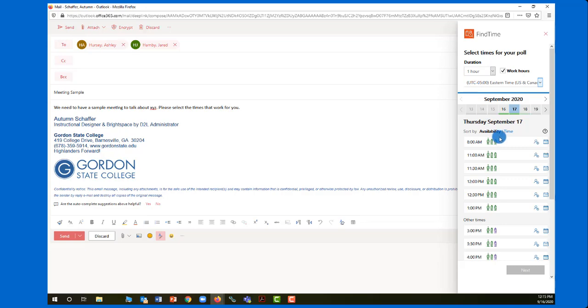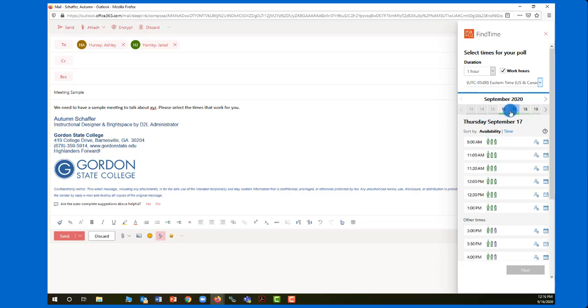So below that, what it's going to pull is the availability of these individuals that we've invited. And this is pulling from their Outlook calendar. So if a person doesn't use their Outlook calendar or they have meetings that they haven't added to their Outlook calendar, then it's going to say they're available when they very well may not be available. Keep in mind though that this is just helping you to schedule or pick common times. When you send this out, the person's still going to pick their times that they're going to be available. So it might be that they have a meeting that isn't on their calendar, so it looks like they're available, but when you send this out to them, they may say, oh, I do have a meeting at that time, and not pick that time as an available time. So it's kind of a twofold there.